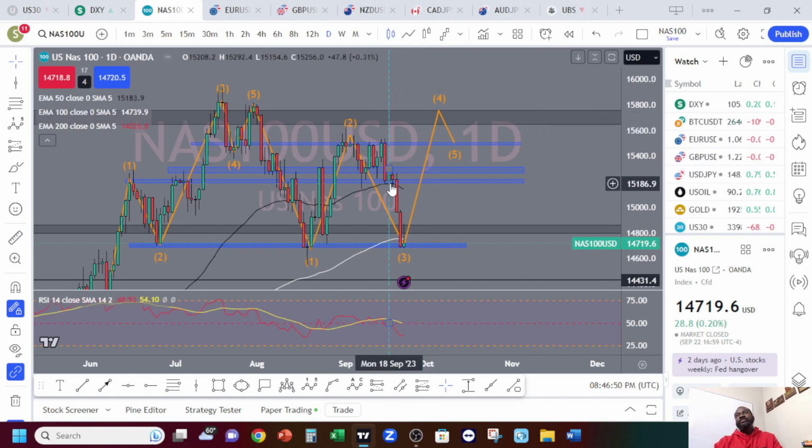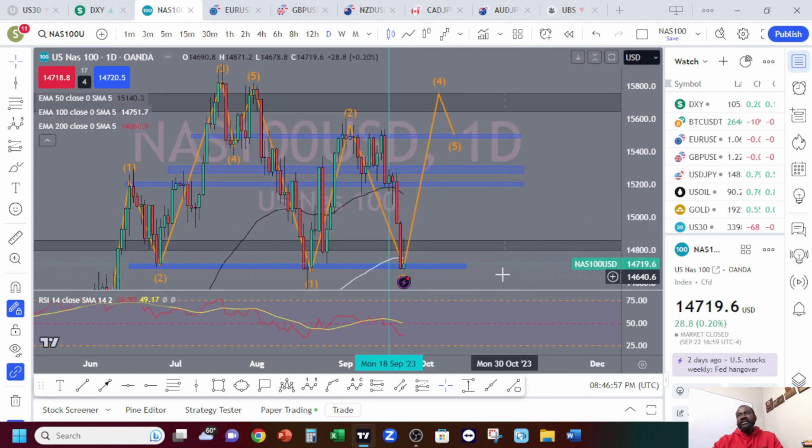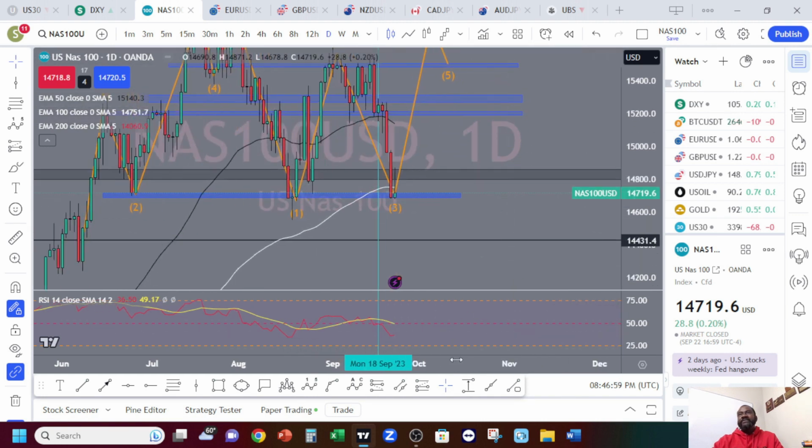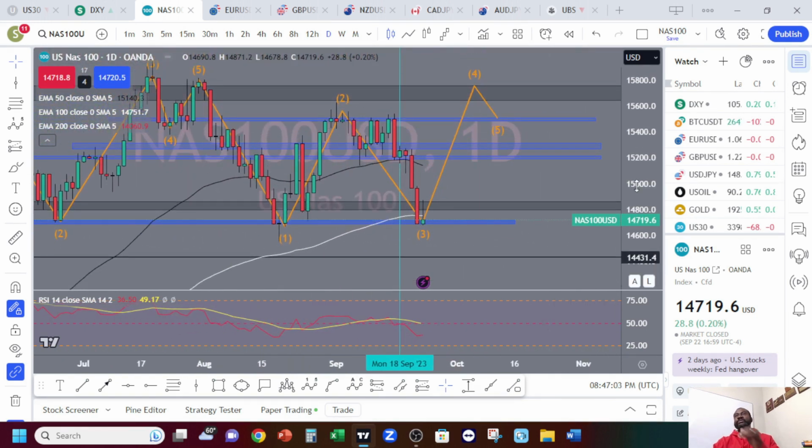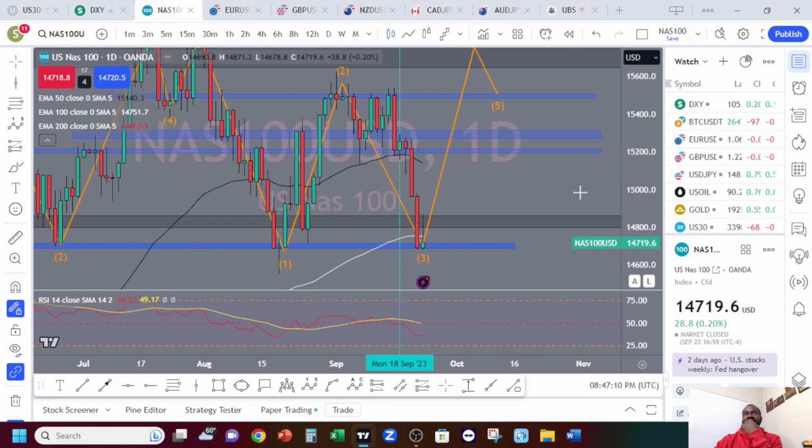So last week price continued to go down, but look at what happened in the daily time frame. It gave us a pin bar. Can that be a signal that price will continue to go down? Most likely, because it closed at the daily resistance, and I don't trust that pin bar right here. You see it? I don't trust it. It's a good pin bar, but usually that might be a fake one.